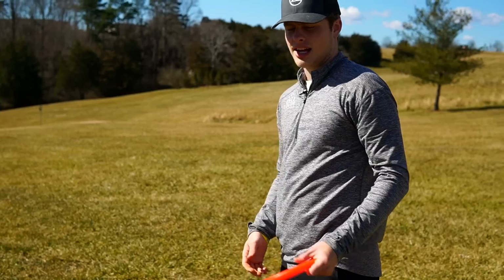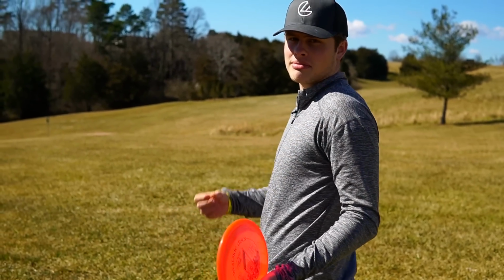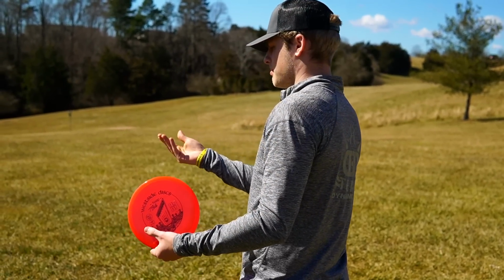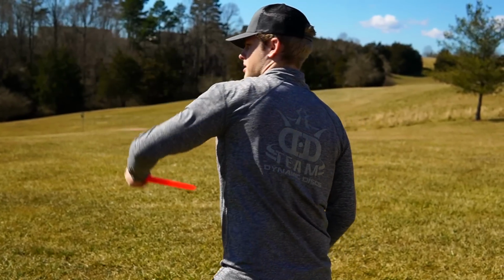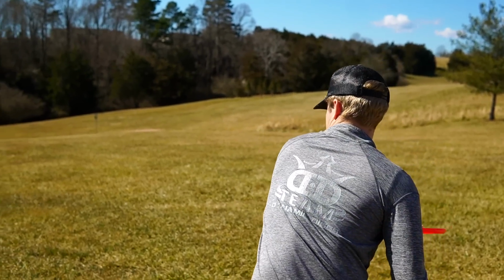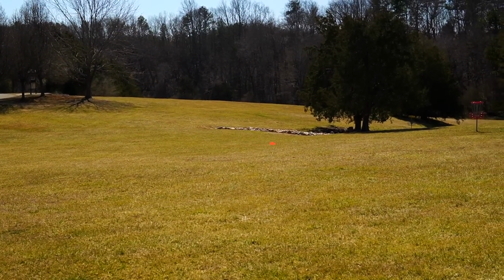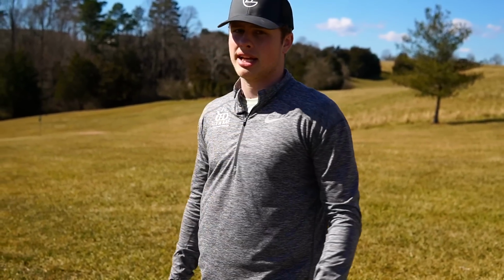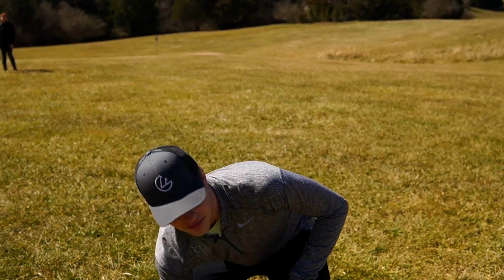Didn't keep the nose down. All right, we're going to just do a simple little upshot. Normally I'd be able to jump putt from here. So this is a part of my game I'm not even really used to doing right-handed. I'm still warming up my right hand by habit, even though I'm not using it. We're just going to try and throw a little hyzer. You know, distance control was good there. I just yanked it a bunch, but I don't expect anything better. So that's not awful. Hopefully I can get up and down from there.